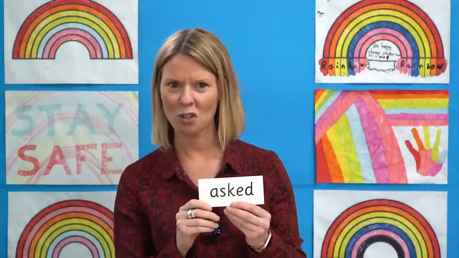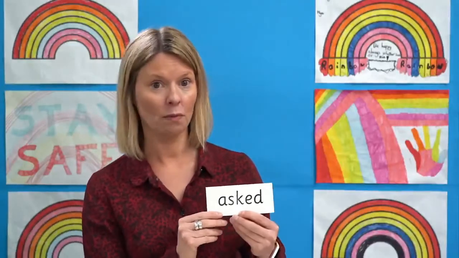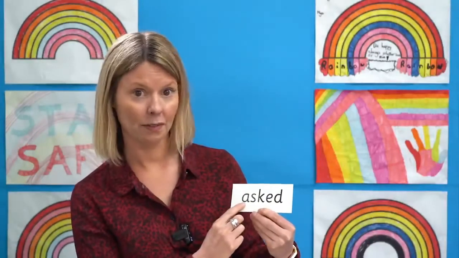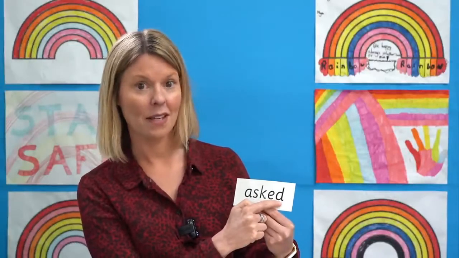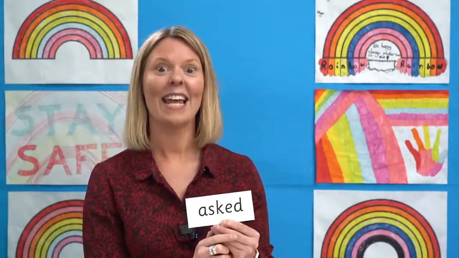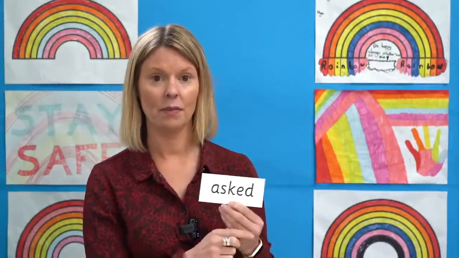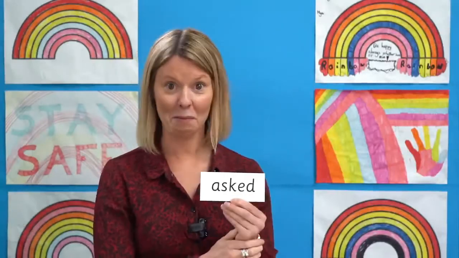Now, let's practice reading this tricky word that you have met before. Can you remember the tricky bit? Well, the first bit is a bit tricky for some people. They say are, but the second bit is fine. Sk. Then the last bit is tricky. These letters say t. Can you read the word? Let's read it together. Asked, asked. Some people may say asked, asked, like me.